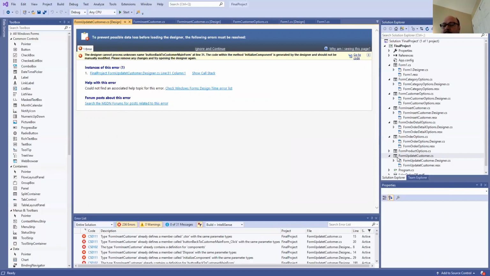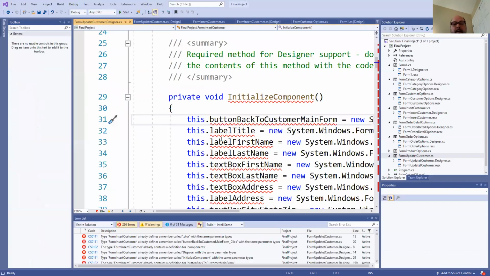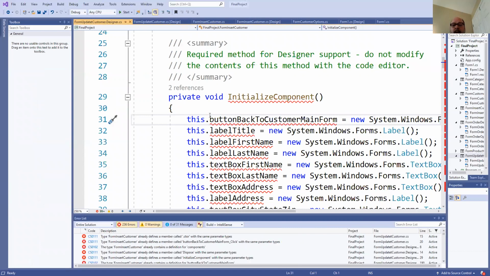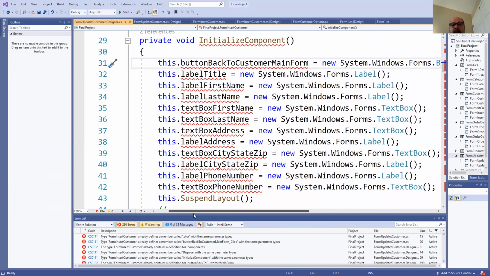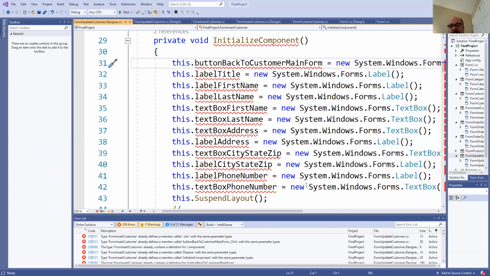Those were all changed. That's good. All right. It's telling me that there's an error here, and it's saying it's on line 31 right here. You can see all the stuff that's red. It's probably going to be that we have to change one thing, and I think everything else then will fall back just fine. But let's see.